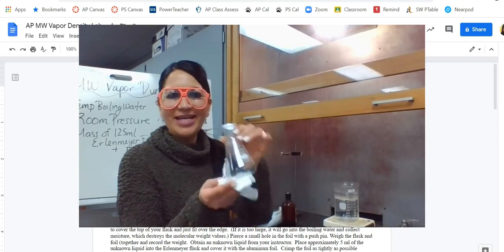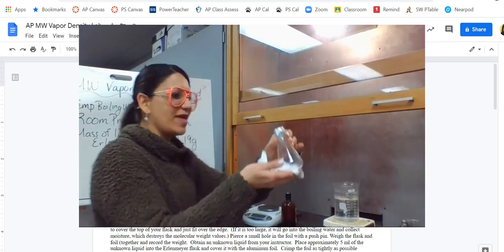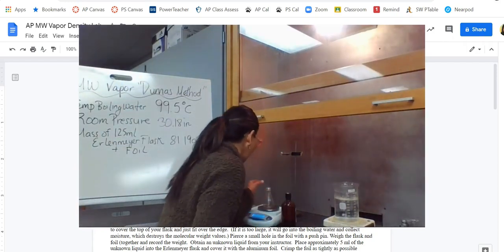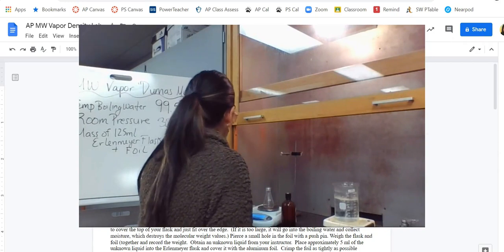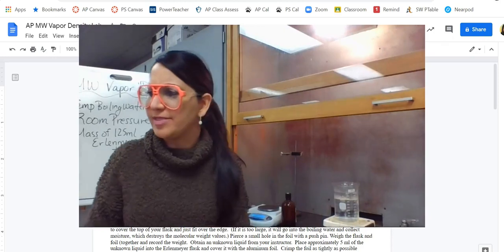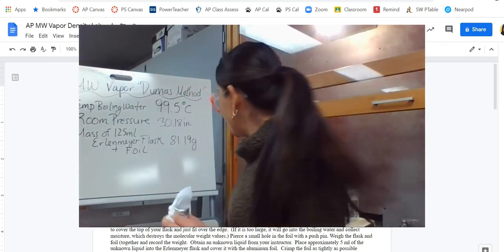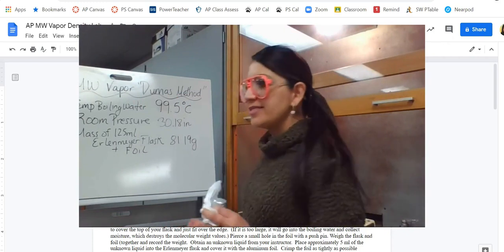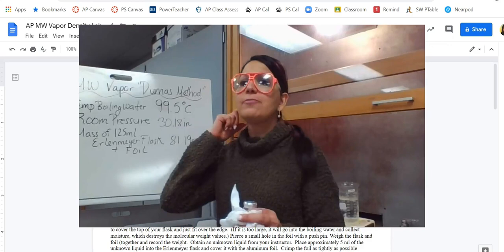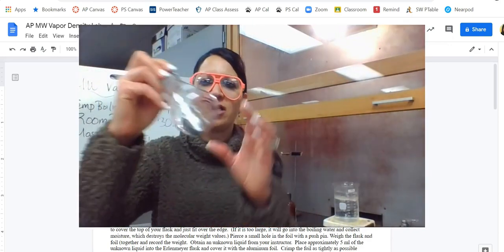All right, so I've got it. I ran it under cold water. I have the condensate in here so that all of the gas, let's just weigh it and then I can explain this to you after. Okay, so it's looking like 81.56 grams. Everybody write that down, 81.56 grams. What is this? So this is now going to be the mass of the flask foil plus the condensate. So 81.56 grams. All right, let's talk about this for a second.